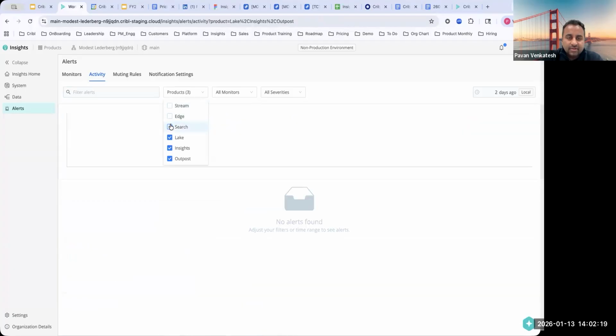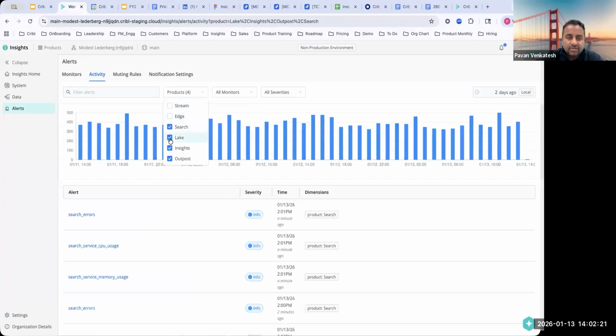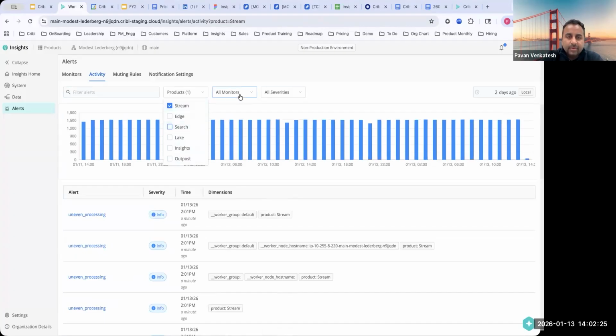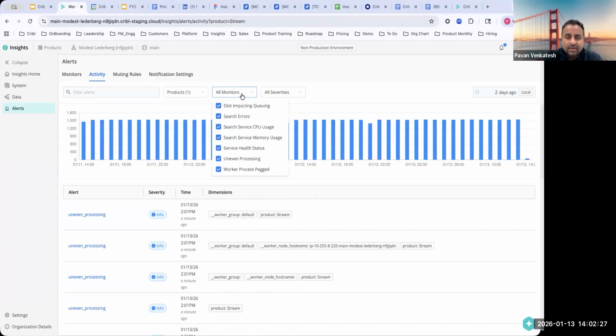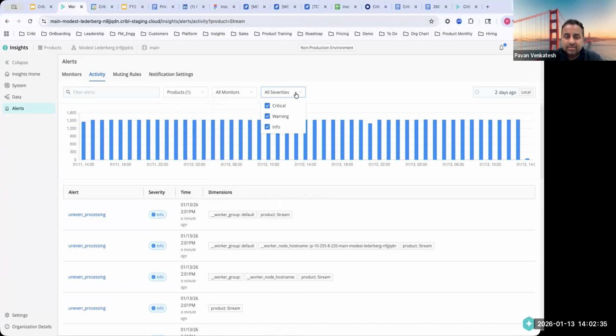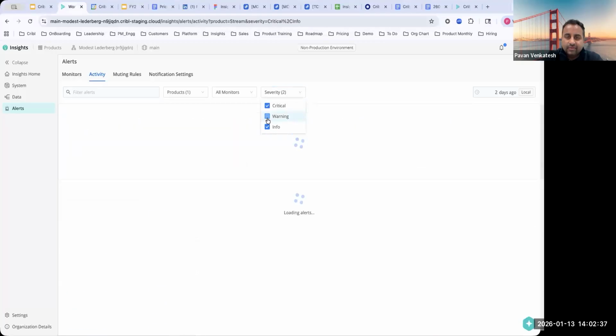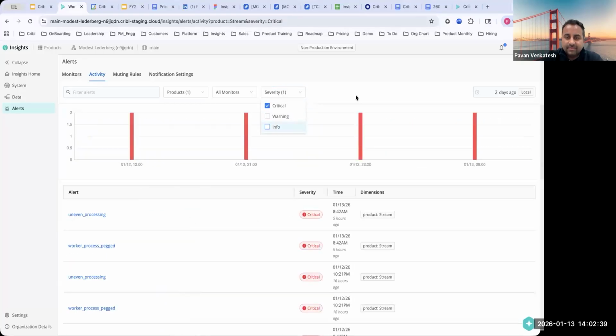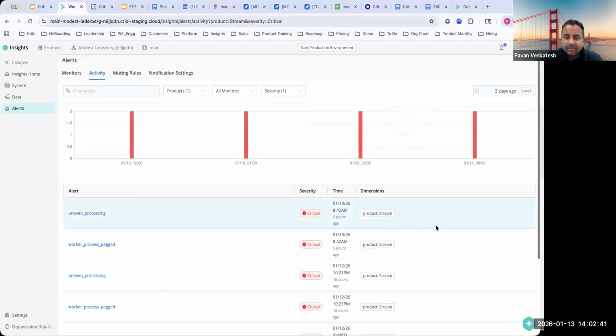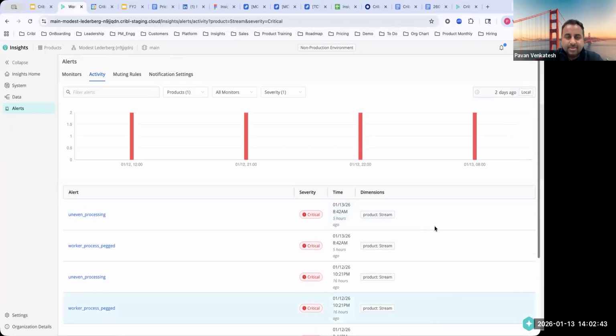Let's say you want to just see alerts for the stream, you'll be able to do it. And if you want specific alerts, you'll be able to select those, including the severity. So just want to see the critical ones. All the critical alerts will be displayed here.